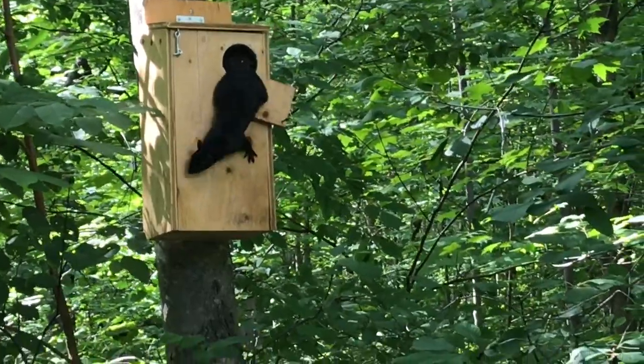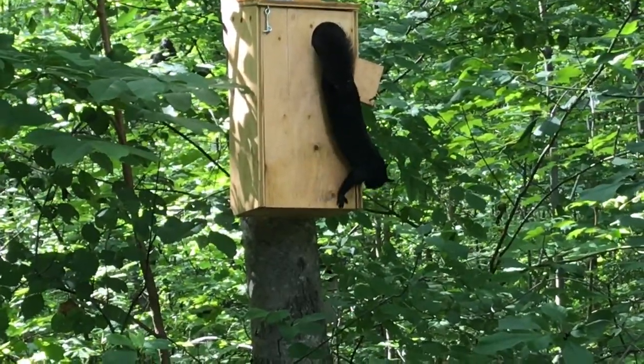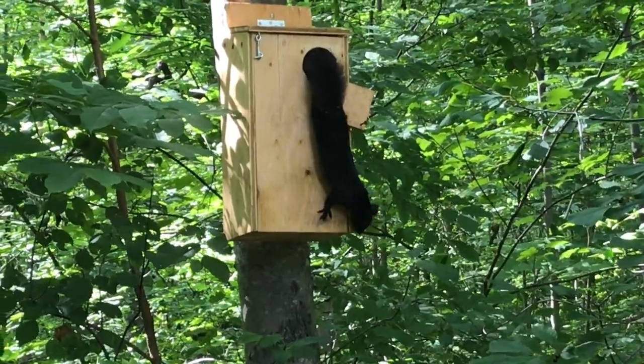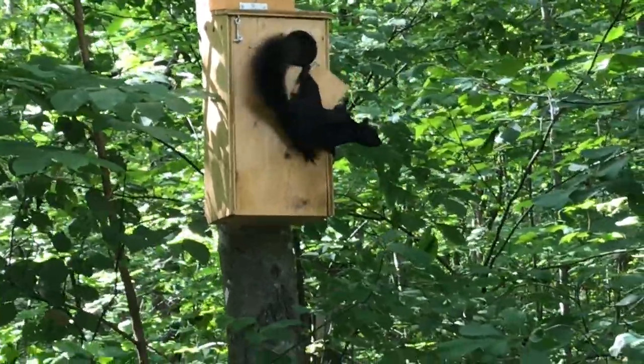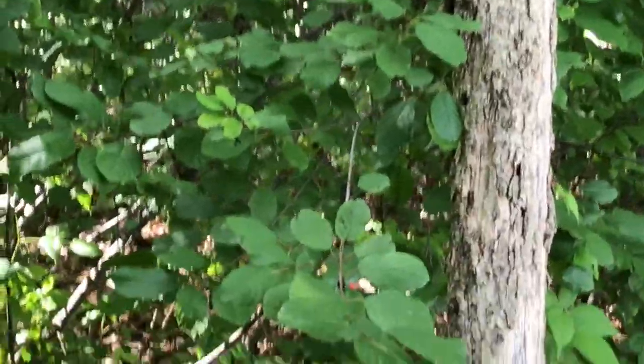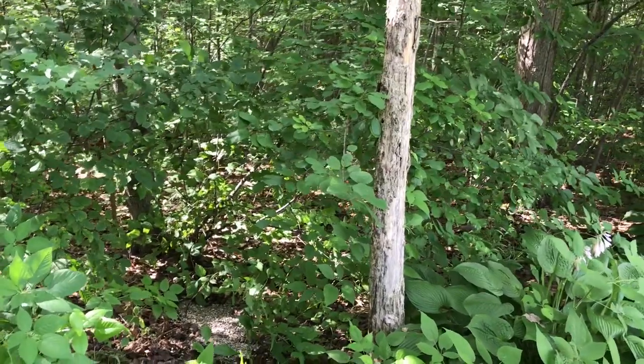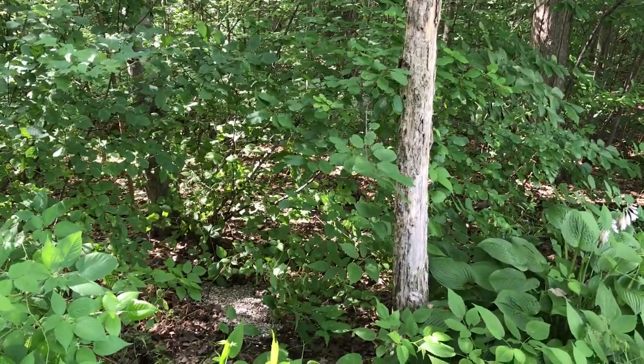But here, this is her first moment of freedom in the wild. She comes out and then she takes a flying leap of freedom into the tree. And then she scampered right up that tree and went really high. So I was in tears at that moment. I was so happy she was free.